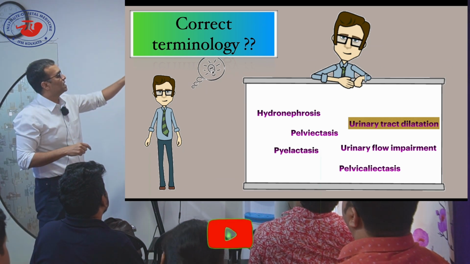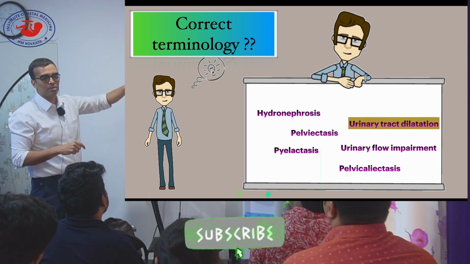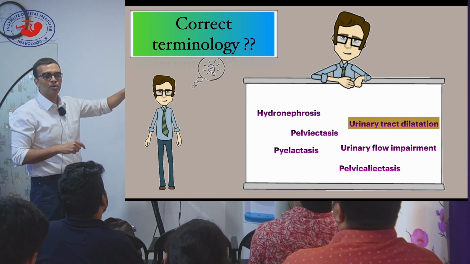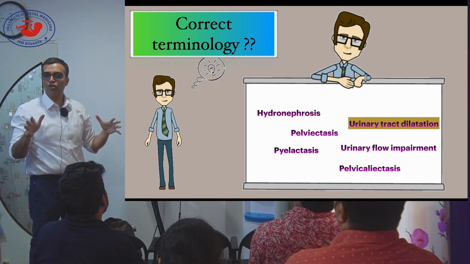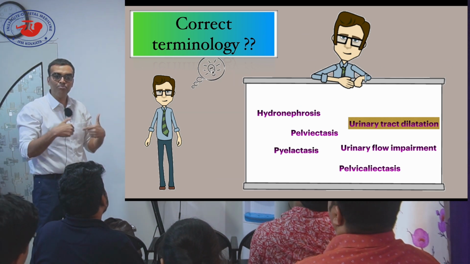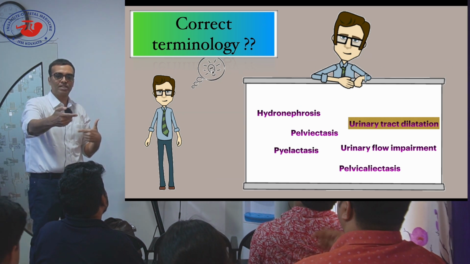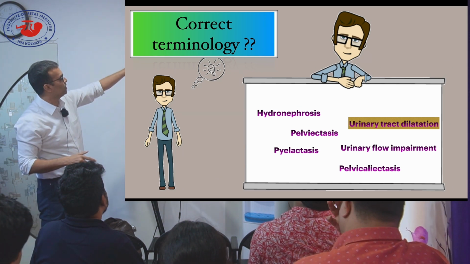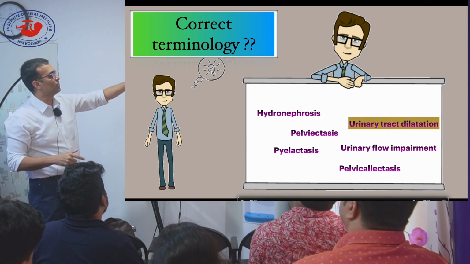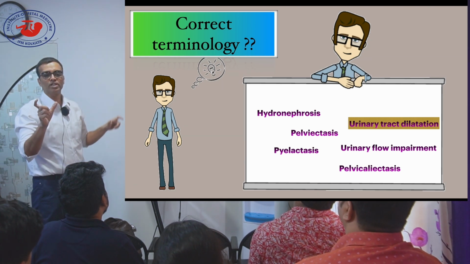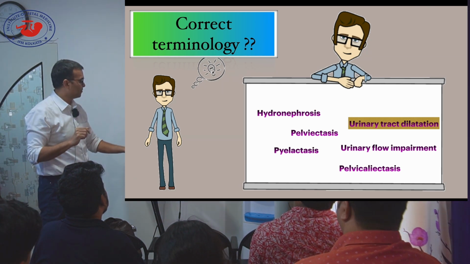That is why the classification of UTD came, urinary tract dilatation, so that we all speak in a common uniform language. So whatever I report, you also understand the same thing. So from here onwards we will not use any one of them, and we will talk in the common language of urinary tract dilatation. Okay.